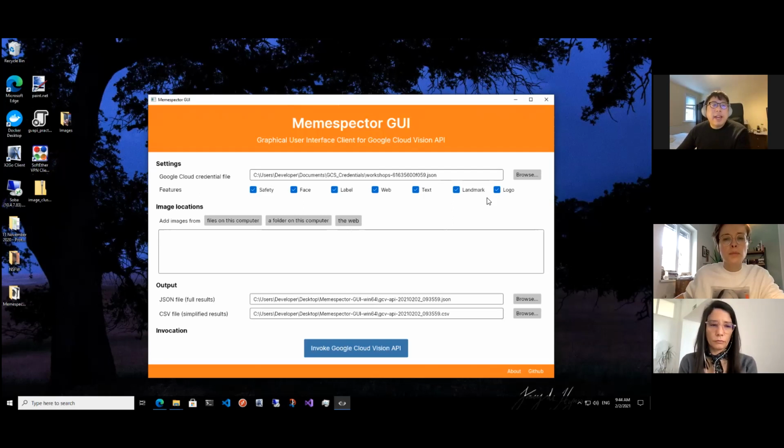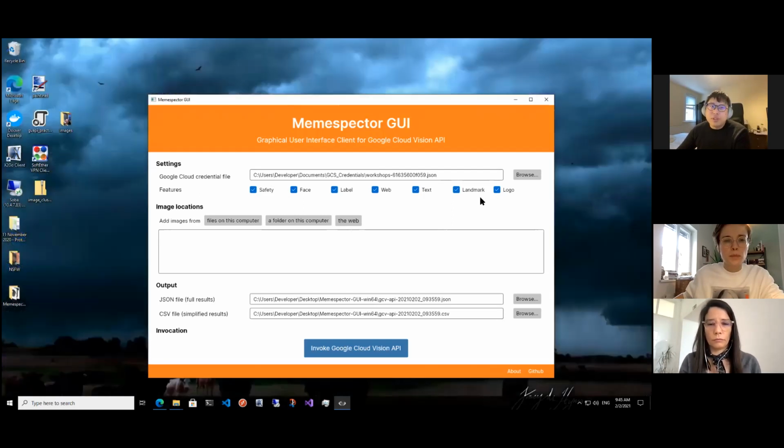You have 1,000 images for free this month, and also you have $100 worth of credit for you to use. So you don't need to pay anything, even if you get all these feature detections active. But when you want to process a lot of images, you need to be careful how many images you are going to process and what features you really need, and only check the features that you really need to save some money.